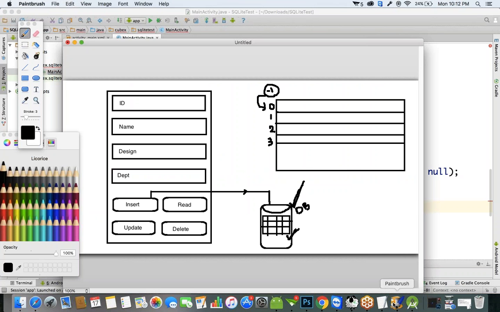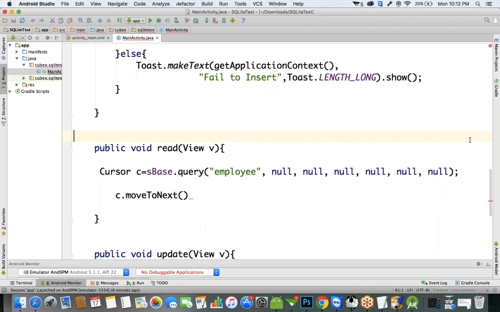I want to check whether some more records are available. So once again you have to call moveToNext, moveToNext, moveToNext. Like this, you have to call continuously, as many times as there are records available. So it's a repeated process. It is moving to the next row until the end of the rows. So that's why, let's put the logic in a loop.